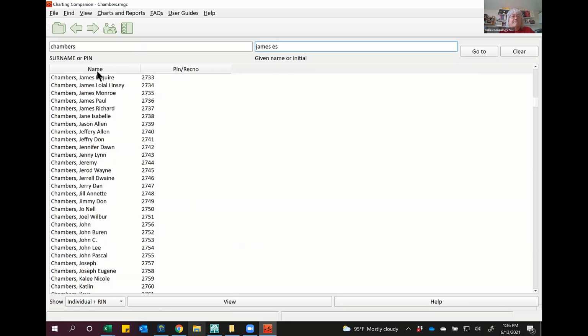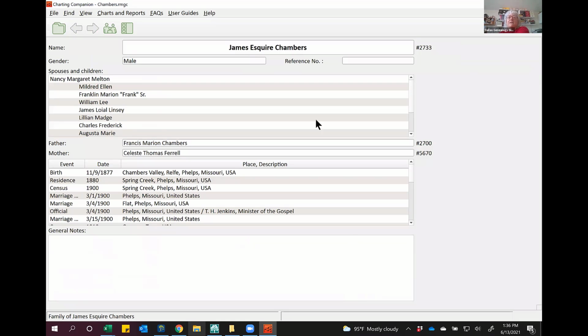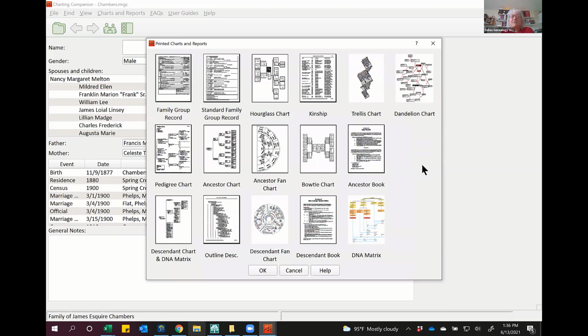And I'm going to go to him. And it comes up looking kind of like a family group sheet. This little icon on the far right is where you can actually access all the different reports pretty easily and see kind of sort of what they look like.